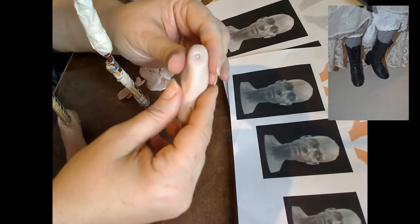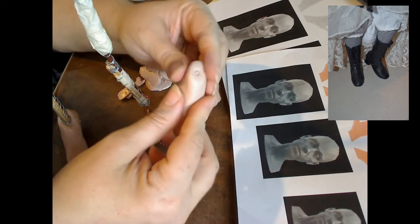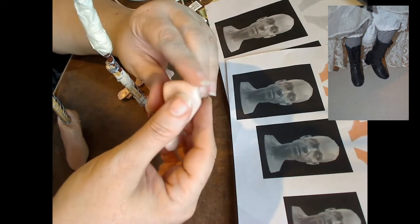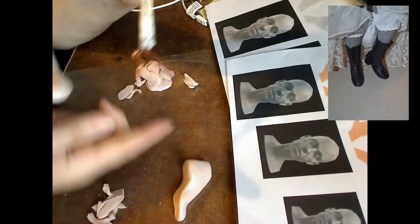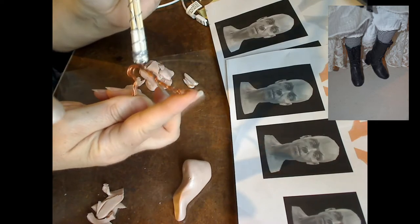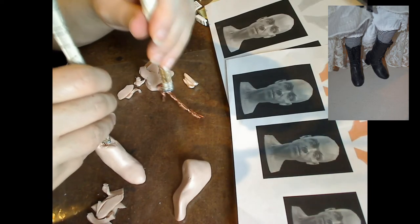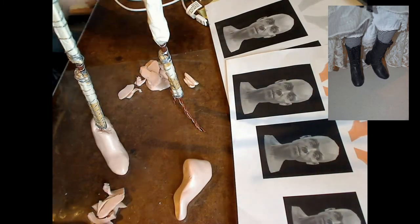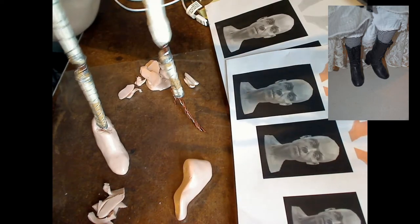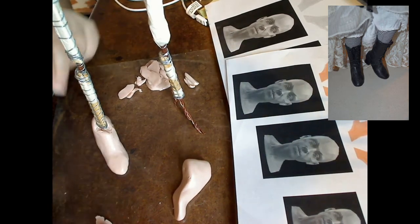I prefer not to use doll stands on my dolls. At least I have, you know, developed that. I don't like to have to use a doll stand. I like them to be able to stand on their own. So I don't do super high heels like this anymore. And I do like to have the armature wire come all the way to the floor for that reason, because this is not clay hitting the ground. This is the armature touching the ground. And once it's padded, as you can see, every time, pick it up, sit it down, pick it up, sit it down, every time this doll stands, no problem. She's not loose or wobbly or anything. That's the beauty of this armature and the way that I do it all the way down to the toes.